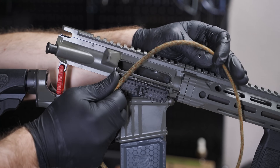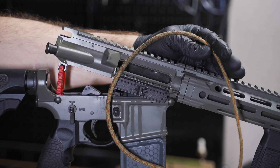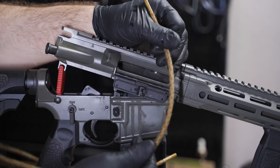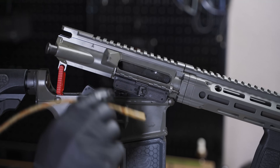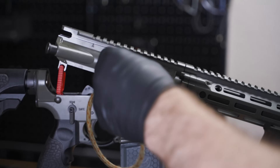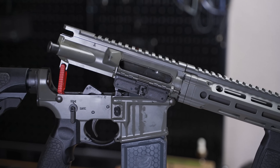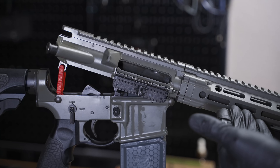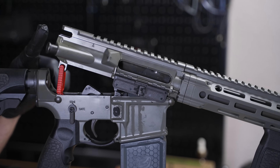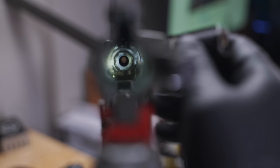You can use one of these ripcords, a bore snake, or a rod with a patch — it doesn't really matter. We've let the solvent settle in the barrel and run out the end. These are caliber-specific, so make sure you get the one for your caliber. You're just going to feed it in like so, then walk to the other side at the muzzle end and pull it through. I typically pull it through two or three times depending on how dirty the barrel is. Then I take a small flashlight and shine it at an angle at the muzzle end, and I can eyeball it from the chamber end to verify cleanliness.